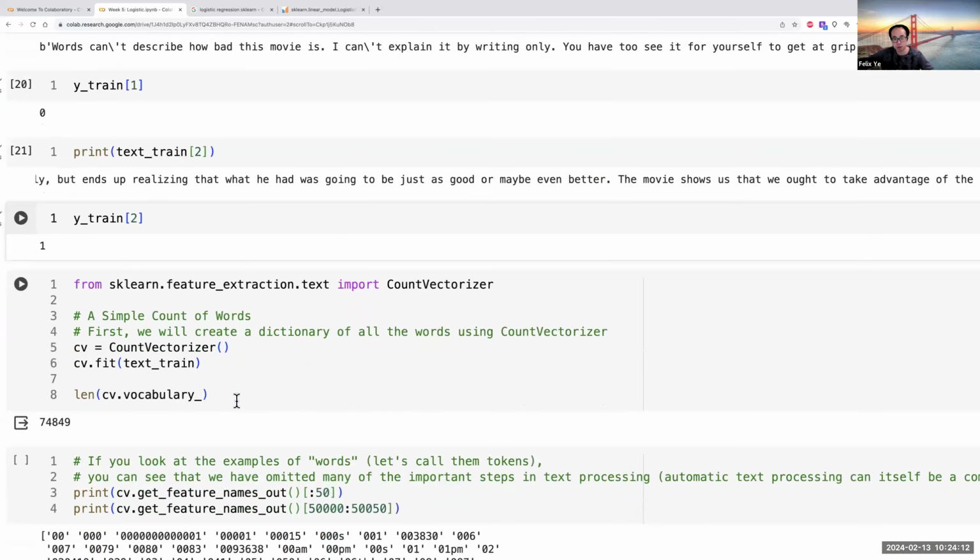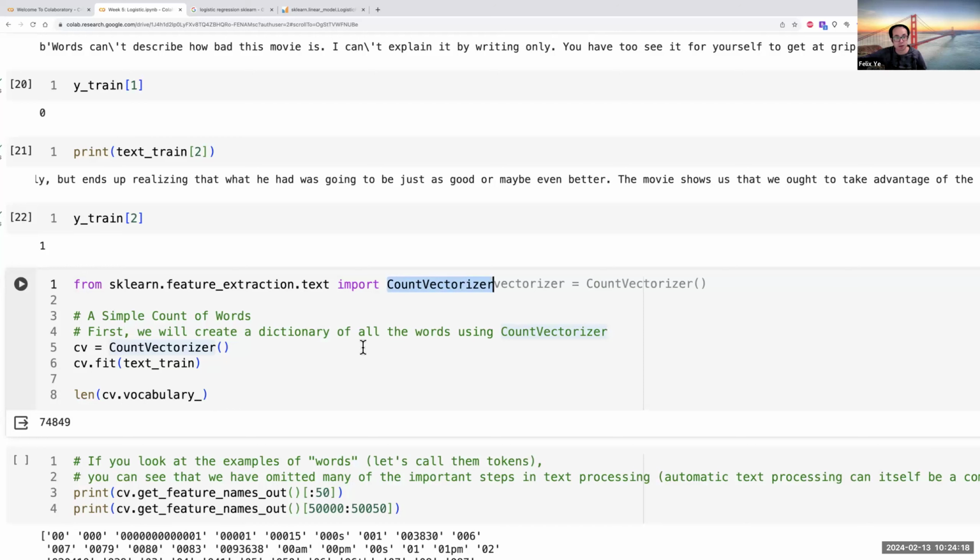Okay, so how can we do bag of words? You can use CountVectorizer. So we have feature extraction, text, CountVectorizer. And this CV is not cross validation anymore. It just has the same name for the CountVectorizer. Then you fit on the text train, so the training data.